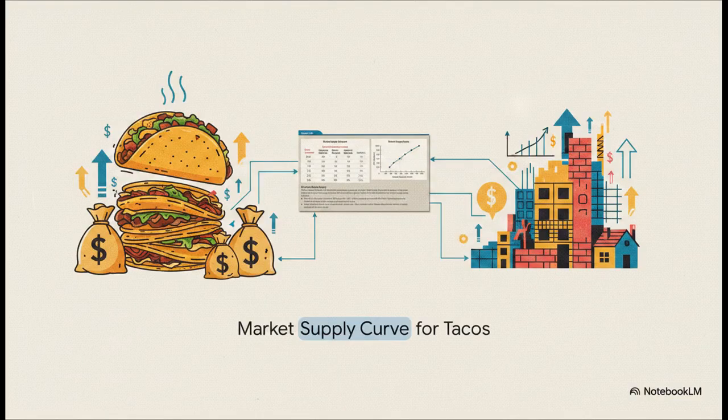When we graph that combined taco data, we hit upon the fundamental law of supply. And it's this: as price increases, quantity supplied increases. Price and quantity move in the exact same direction. But why? Well, mostly for 2 reasons. First, existing producers want to maximize their profits, so higher prices mean they're going to work harder to produce more. And second, market entries.